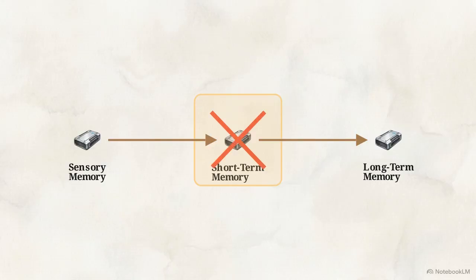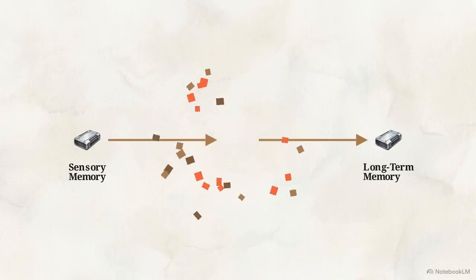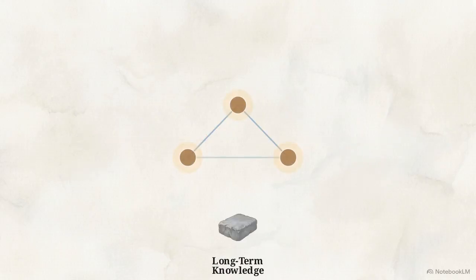Its rigid central block framed temporary memory as a passive waiting room. In 1974, Baddeley and Hitch discarded it, arguing temporary storage requires an active workspace, a multi-component system for continuous processing.